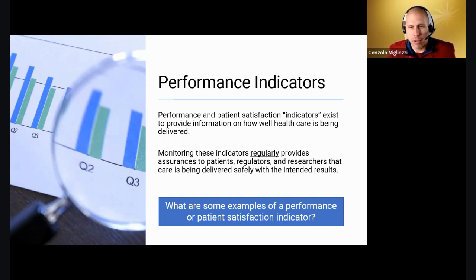Or how many people are in one room in a hospital. Sometimes they put multiple people in one room. If there are medication errors, there are a lot of different things we can look at. These are what we talk about as performance indicators. These are specific things we can measure and compare among hospitals. And the government has different things they look at to compare the hospitals, and sometimes funding is tied to that. That's what we're going to look at in a few minutes.